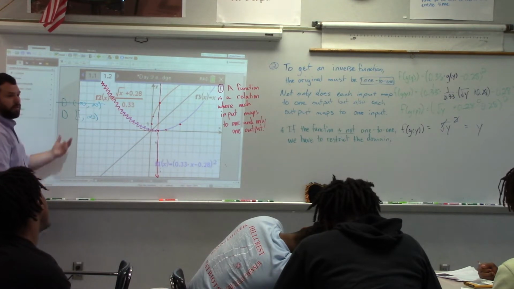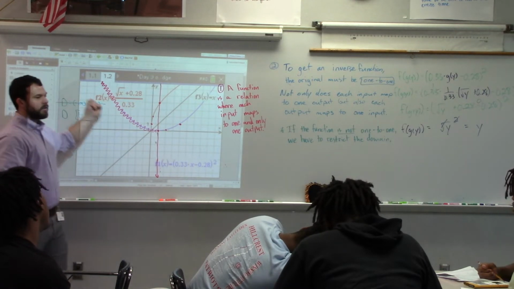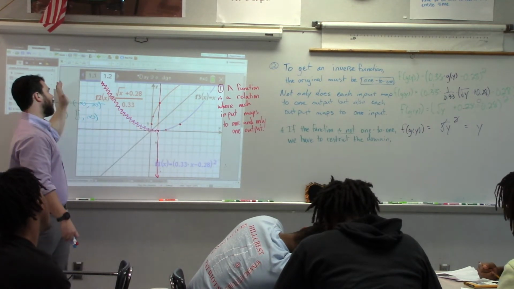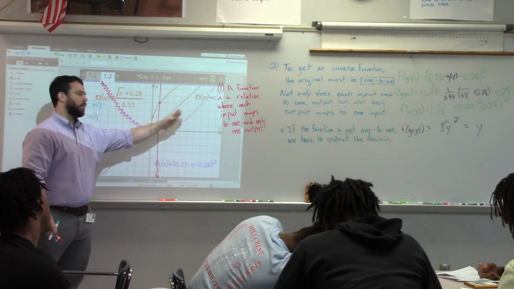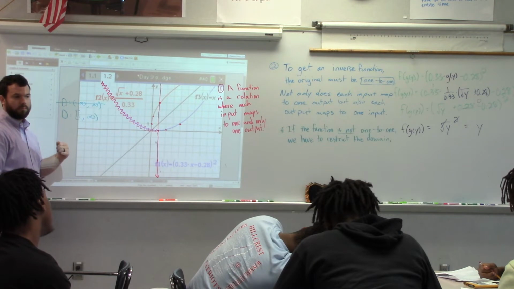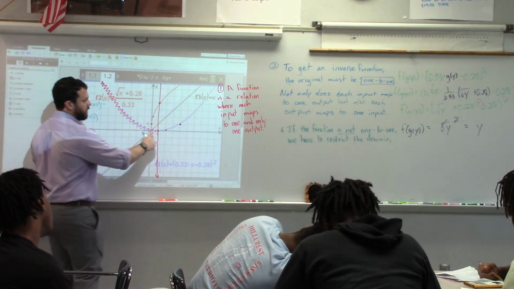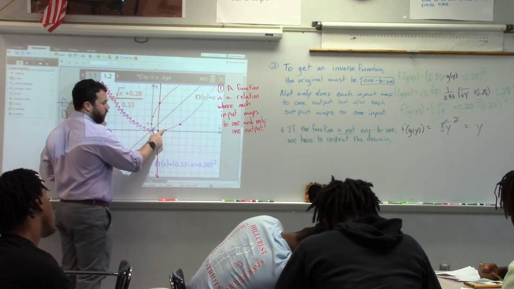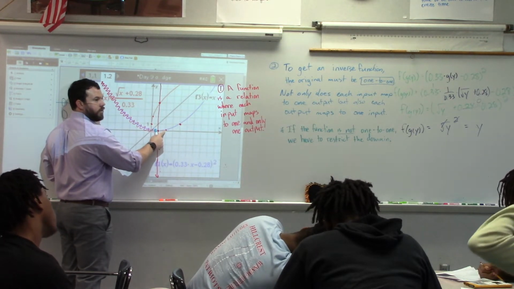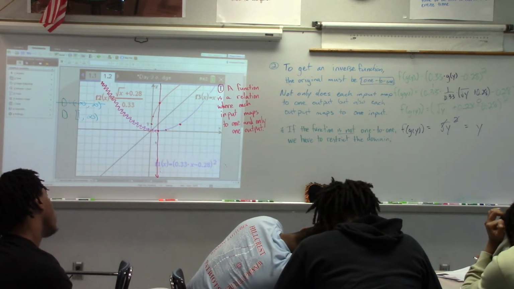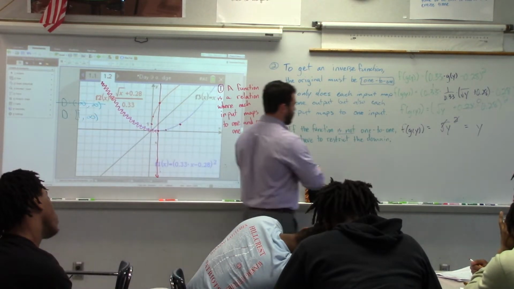And so that's literally what you would do: instead of looking at the entire parabola, you're only going to look from the vertex to the right, or technically you can look all the way from the left to the vertex, so we usually go to the right. Okay? So that's it. We're just going to restrict the domain so that now, is this 1-to-1? That input, does it have one output? Does that one output only have one input? Yes. And so we would restrict that domain to make it a 1-to-1 function so that we can get the inverse. I guess I should make that note here.